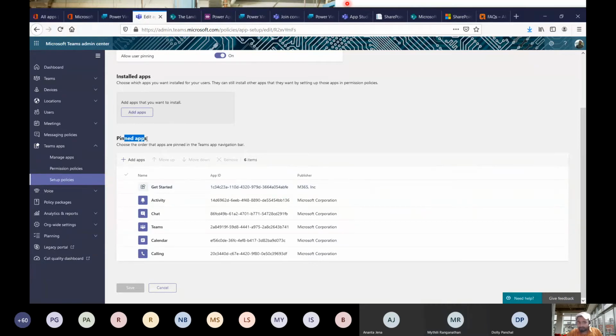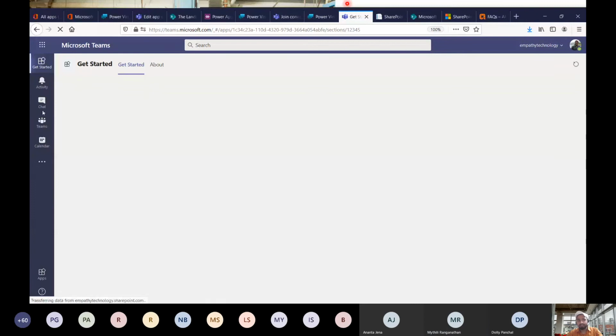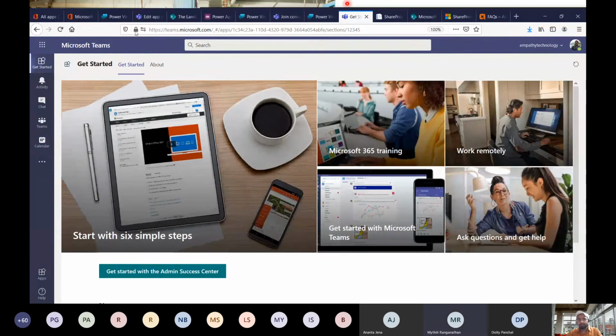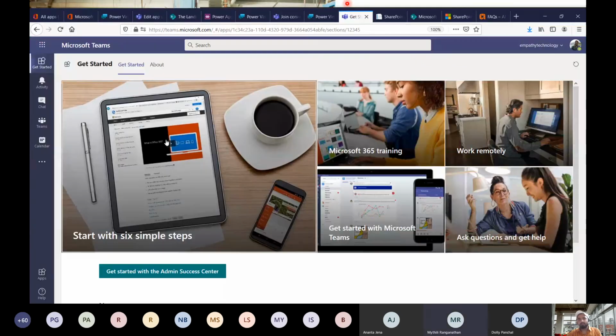If you follow these settings, it is always available in their Microsoft Teams experience, in the first tab called Get Started, because the tabs which you see here are coming from this setup, as you see. So the answer is yes, you just need to ask your administrator to enable it here. It will be forever available for all employees in your company.